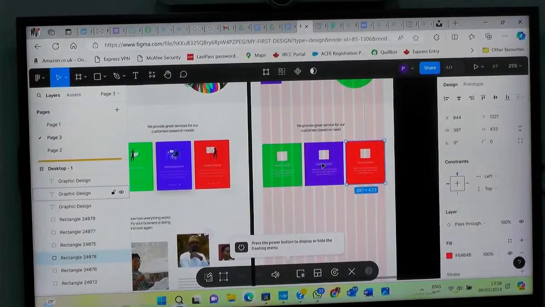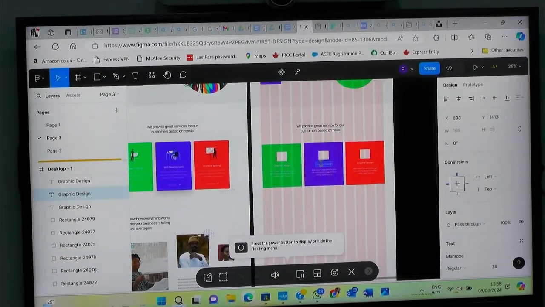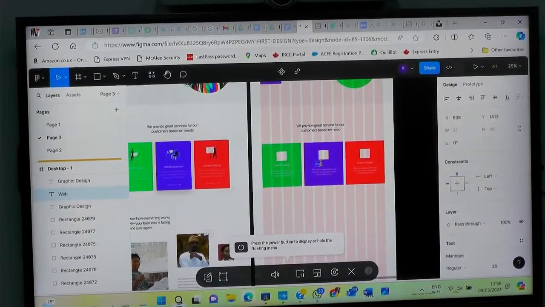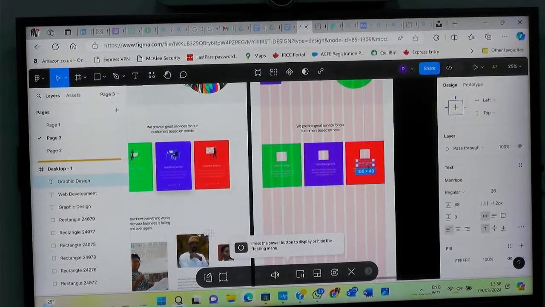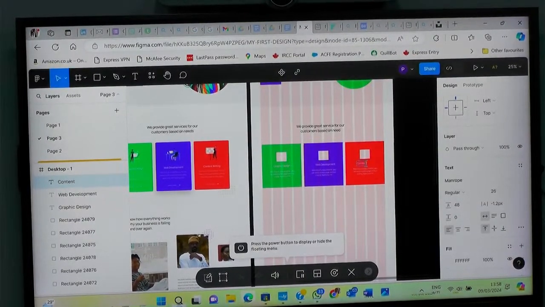So I come to graphic design, I double click on it, and then I type web development. Then I come over to the content writing. I type content writing as well.